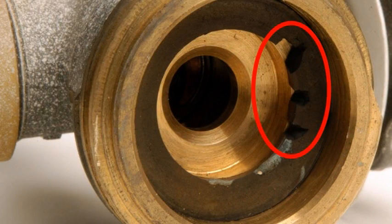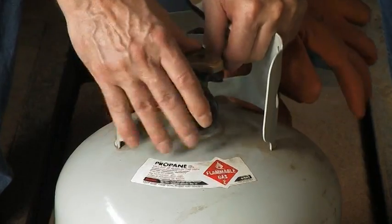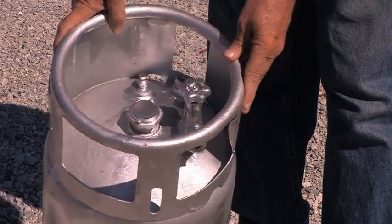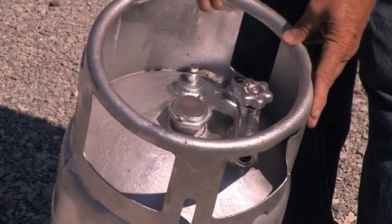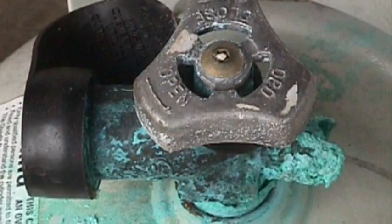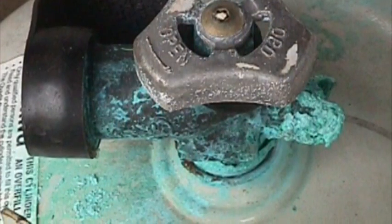Valves and accessories should also be inspected prior to filling. Many cylinder valves are made with non-metallic or soft parts such as nylon, rubber, and Teflon. When these materials become damaged or worn out, propane liquid or vapor can leak out of the valve and create a potentially hazardous situation. They should be checked regularly for signs of aging and wear. Valve accessories may become broken or lost, allowing dirt or moisture to enter the valve. Inspect and replace any faulty or missing dust caps. If you find a blue-green stain on the brass portion of the cylinder valve, the cylinder may have come in contact with anhydrous ammonia, which is often used to manufacture illegal drugs. In either case, place the cylinder in an area where hazards from ejection of the valve and product loss would be minimized and contact your supervisor.